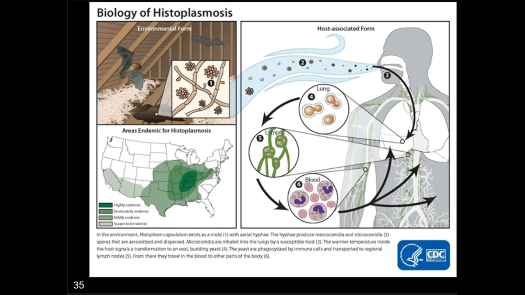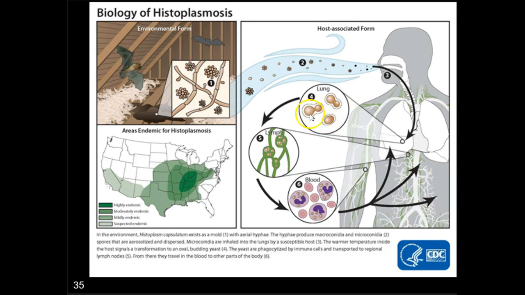Histoplasmosis is an infection caused by a yeast that's commonly found in the environment. So here we have an environmental form, and you can see that this Histoplasma capsulatum is in a form that includes hyphae, and these hyphae have these balls of spores that release spores into the environment. And here we have these spores that are floating around in the air. These spores are so light that they can be dispersed through the air over relatively long distances. And these are now inhaled by a host. As these spores enter into the deep, warm tissues of the lungs, the warm temperature induces these spores to convert into a new form.